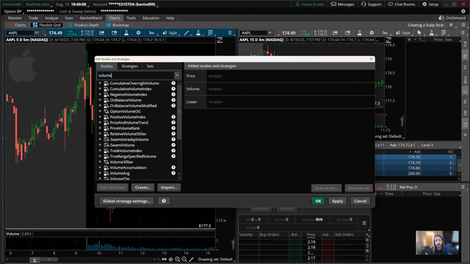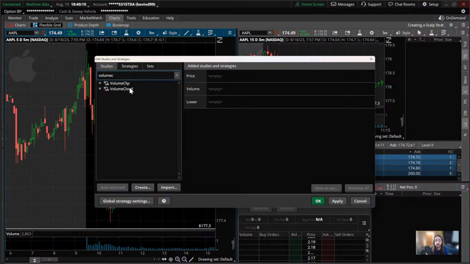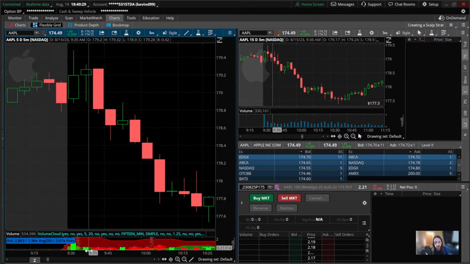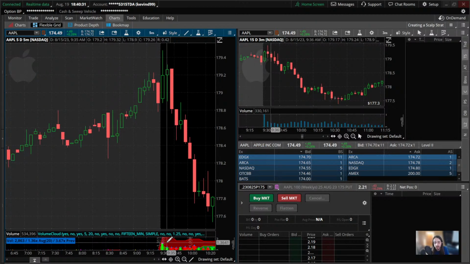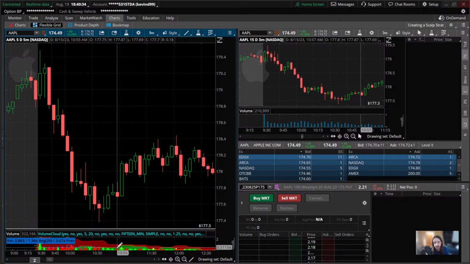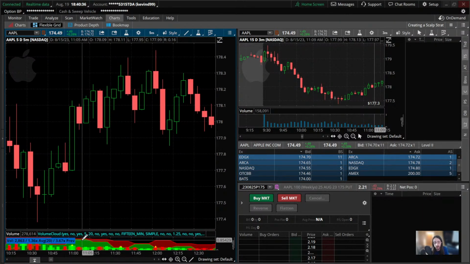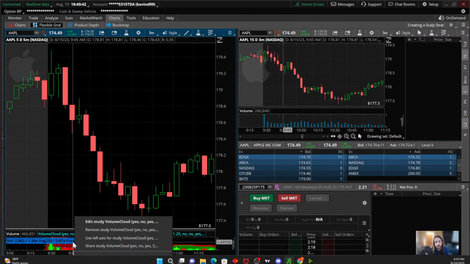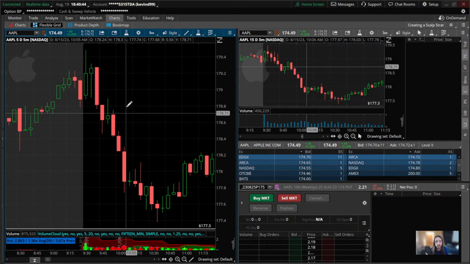What I like to use is the volume cloud indicator. Now this is not a pre-built ThinkorSwim indicator, so I'm not too sure I want to use it, but I will show you guys just as an example how it does work. And if anybody is interested, I'll leave it in the comment section below. What that does is it gives us a nice little cloud that shows us where the selling pressure is, or if we have buying pressure. When the cloud is very green, more green than red, we have stronger buying pressure. When the cloud is more red than green, we have stronger selling pressure.